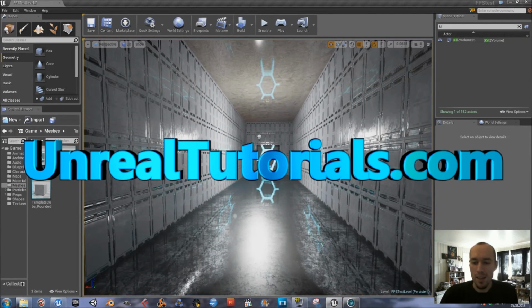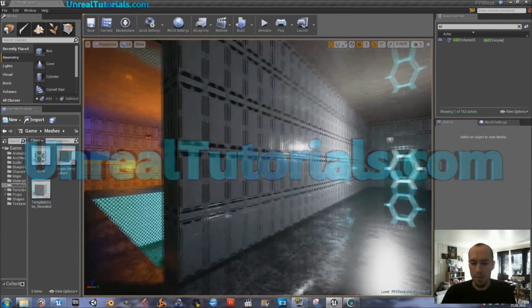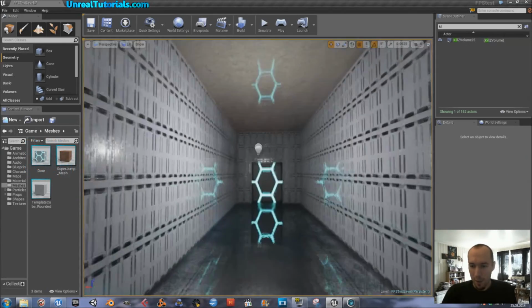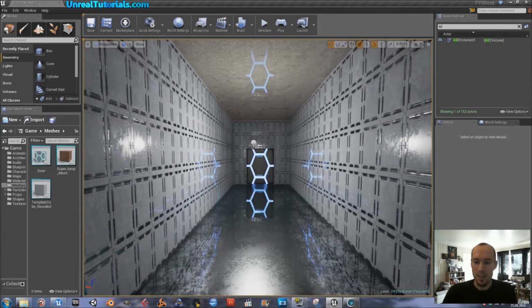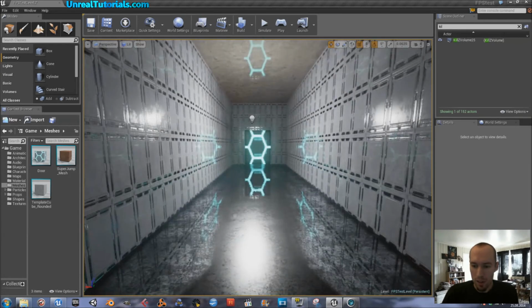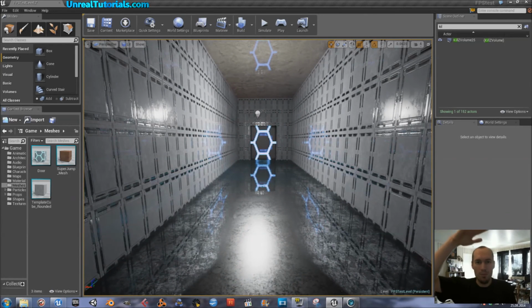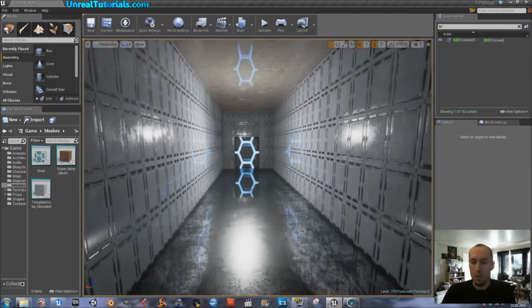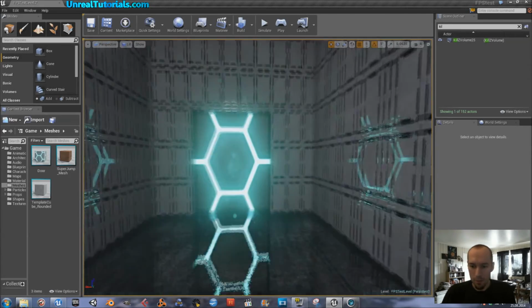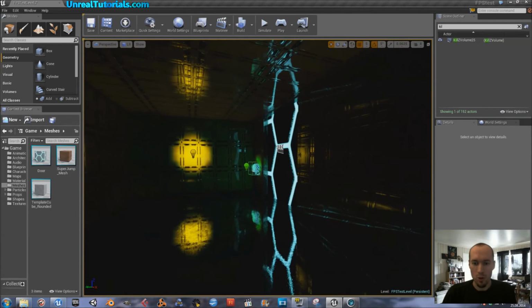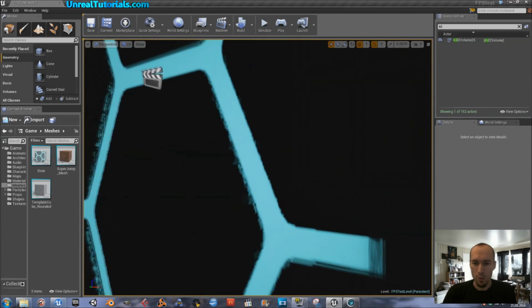Okay, so today I'm continuing my level, which is turning out quite interesting. And I'm gonna create a crushing wall trap or a crushing ceiling trap, something that squeezes the player if he doesn't run. So I'm gonna use this corridor and create it here. And so I thought I'd just bring you along, and for those of you who want to know how to create one, then you will know.